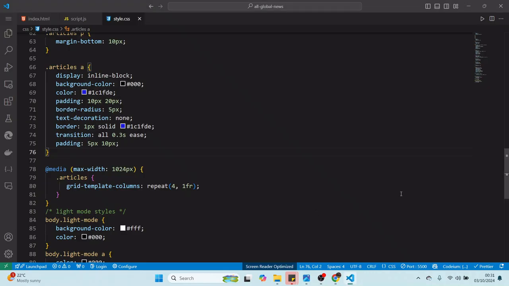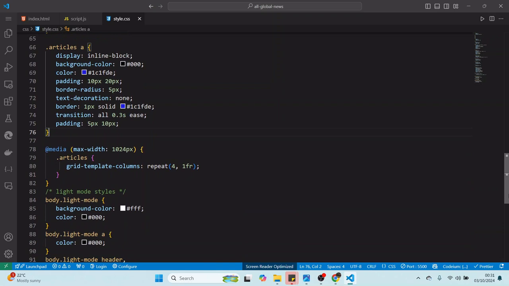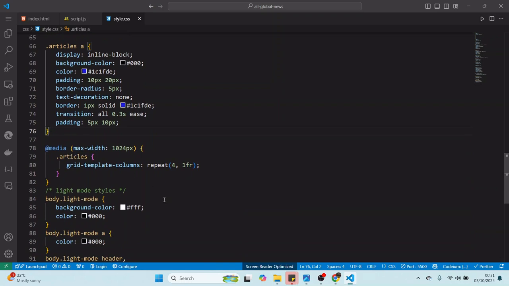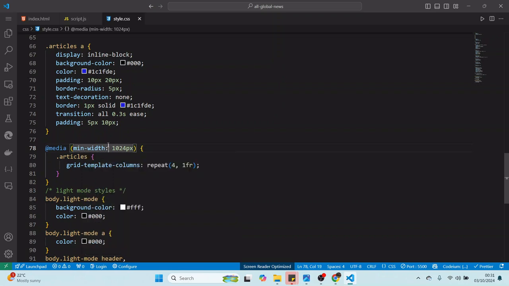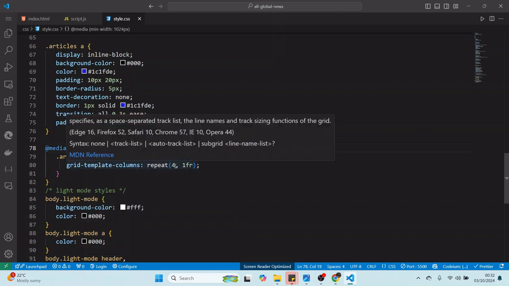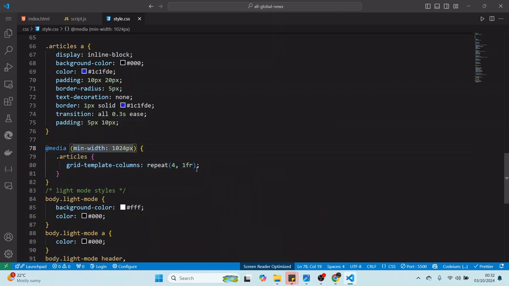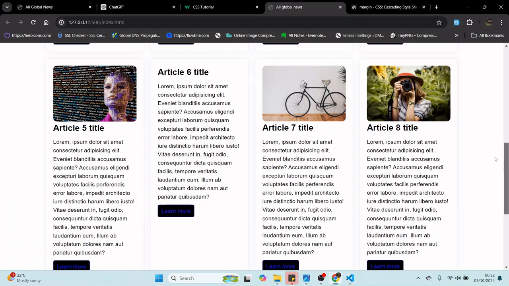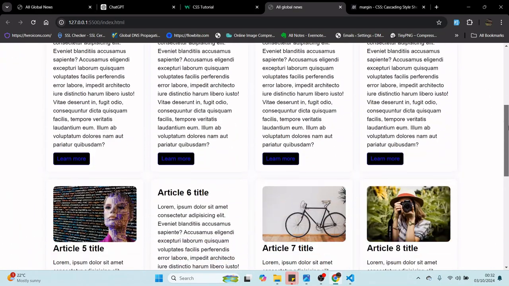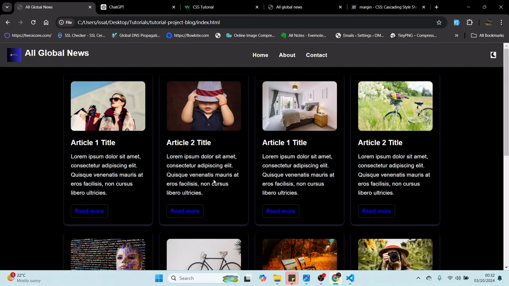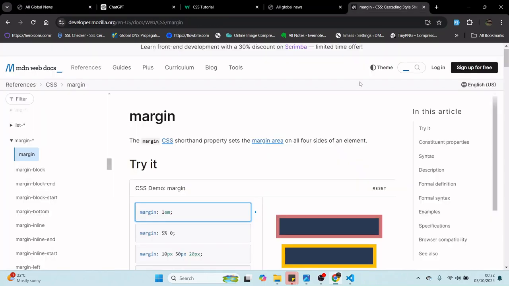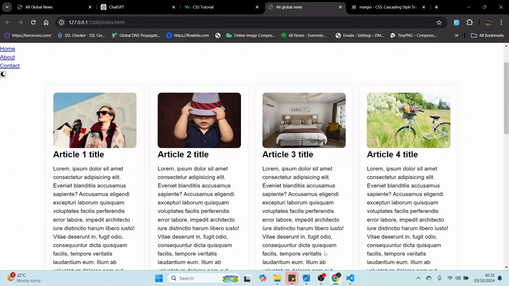So I think I'm going to see what I've done here so far. Media query. So I think min. So we have set min and min fraction for large screen. So okay, I think this is okay. Let me try. All right, so now we have four. Wow, but the text is long compared to this one. Text is short, so we have to try to make our text a bit shorter.